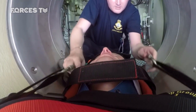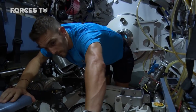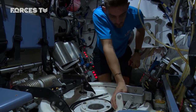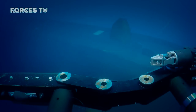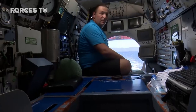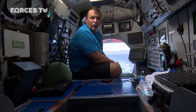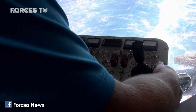Coming into the front of the boat, into the command module, through what we call hatch three. From hatch three back in the rescue chamber, that's sealed off and that part of the boat can be under pressure. The front part of the boat can't really see internal pressure at all. This is control — you are loud and clear. Roger, you are loud and clear also. Nemo, depth two five metres. Nemo out.